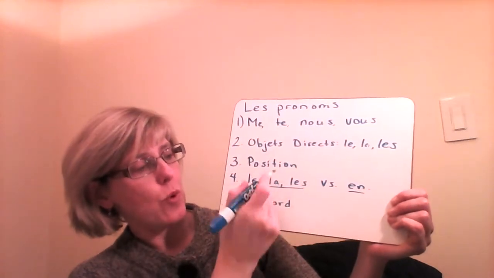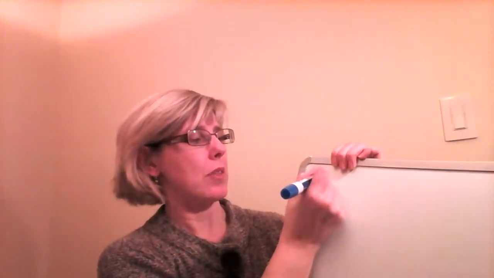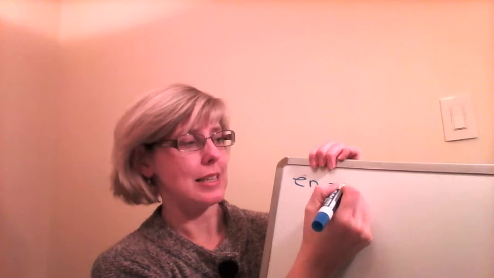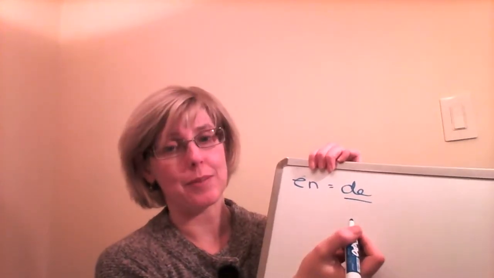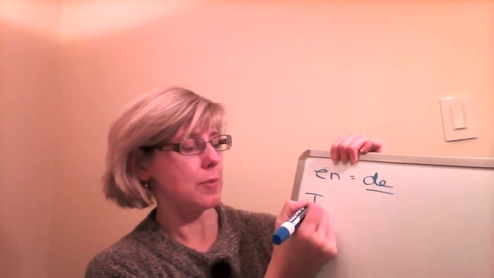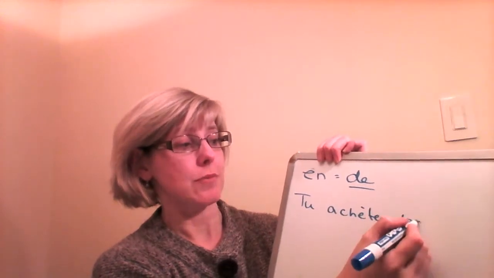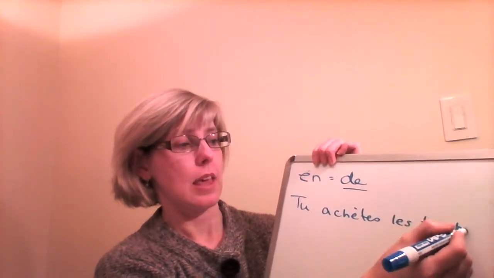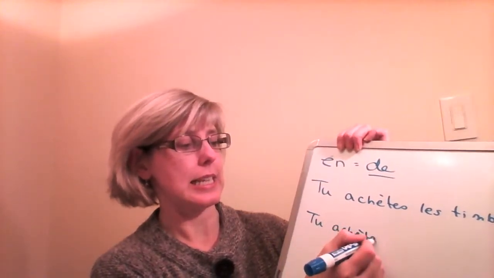All right, now when are we going to use en and when are we going to use le, la, les? You already know the answer to this, but I just want to be sure that you could notice it in a sentence. You remember that en is used to replace any noun beginning with the form of de, right? Or a number or a quantity. So let's suppose I have the expression tu achètes les timbres and tu achètes des timbres.